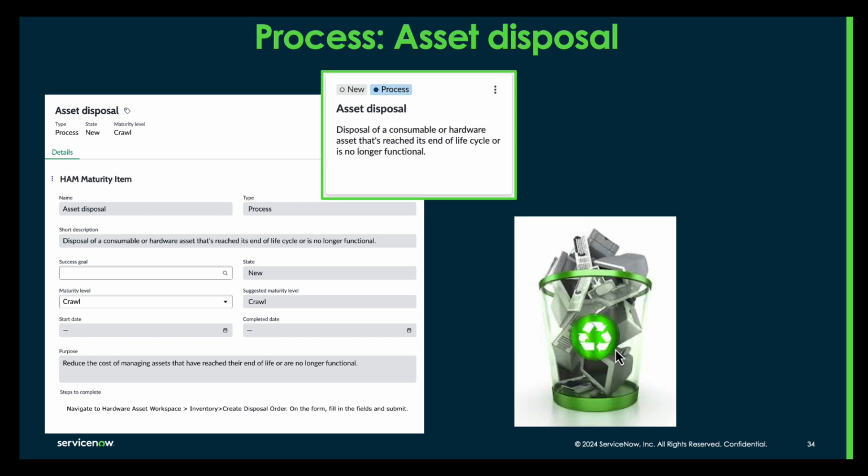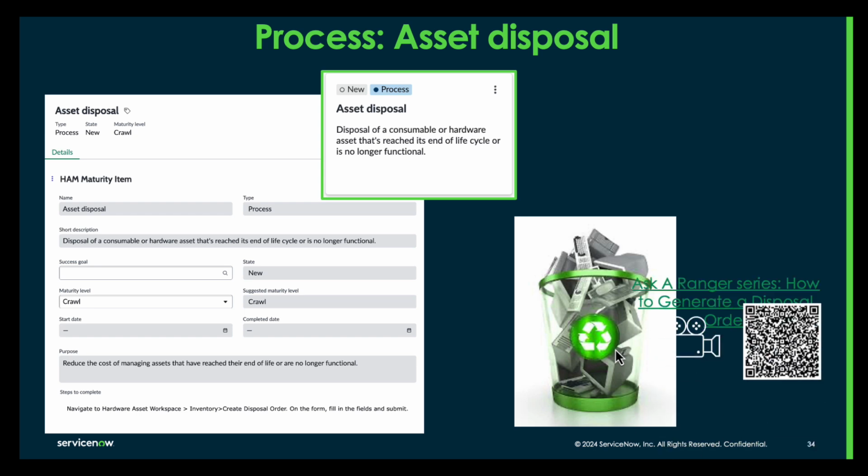So in this stage, we're adding maturity by making sure you're able to set up the disposal workflow to allow asset managers full transparency into the assets they are disposing, what assets they have disposed, and where they're going.